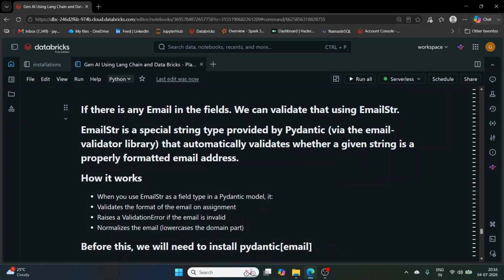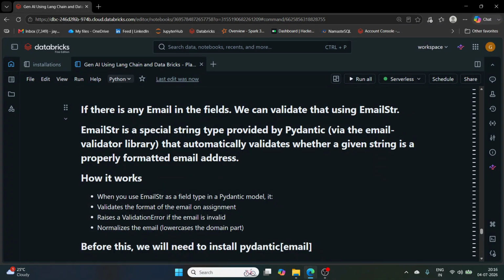Now, next thing is, if there is any email in the field, we can validate that using EmailStr, right? So EmailStr is basically a special string type provided by Pydantic, through the email validator library, which automatically validates whether the string we are giving is properly formatted as an email address.